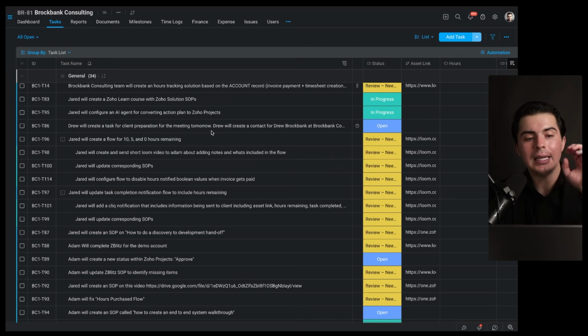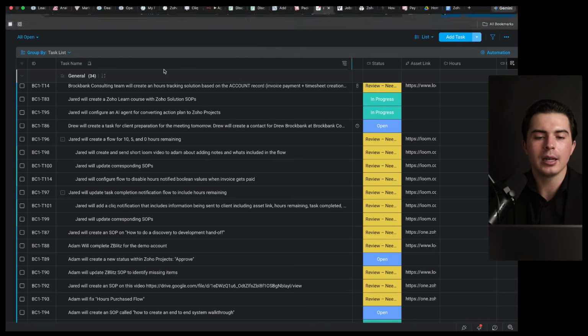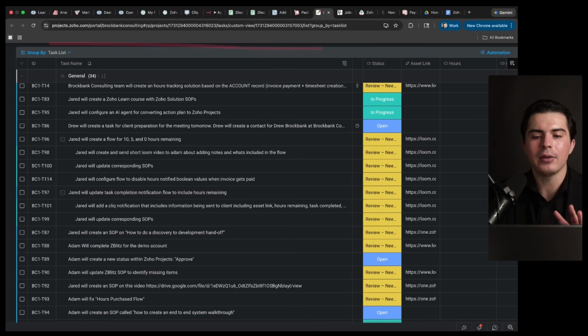And we put this into Zoho Projects so that as we execute the action plan, we can give our clients access to Zoho Projects. They can see their financial records. They can see all the tasks related, all the documents related to their account, all in one place. They can just head over to my website. There's client login, and it takes them right here so they can see everything in relation to the work we're doing for them.